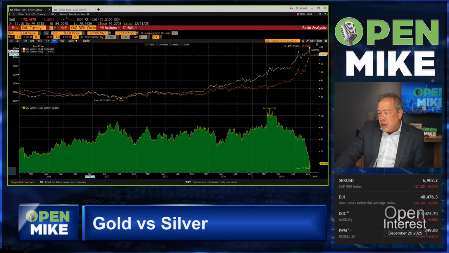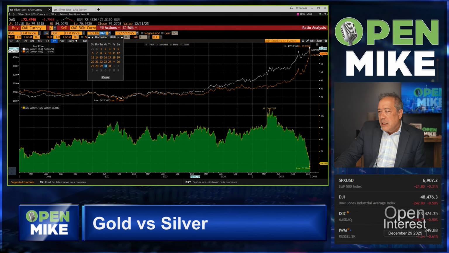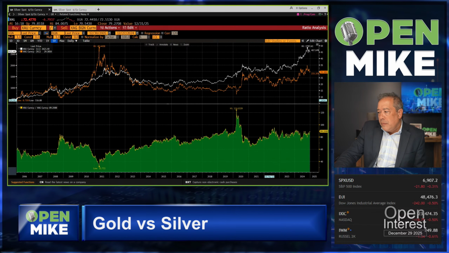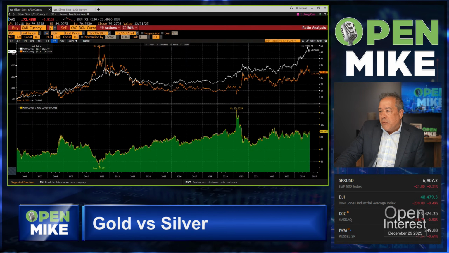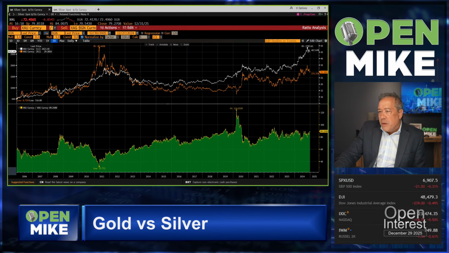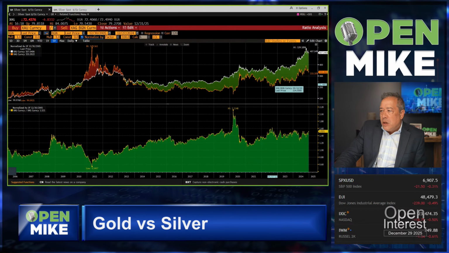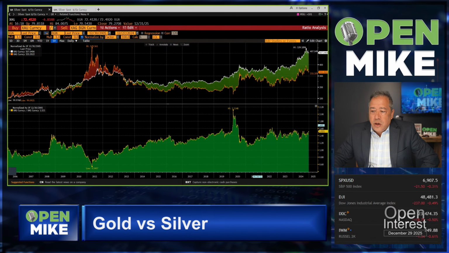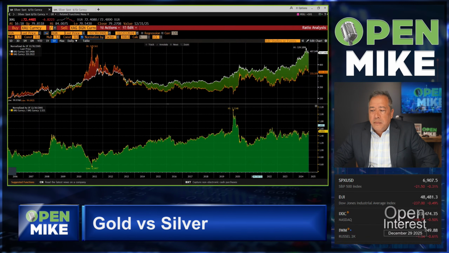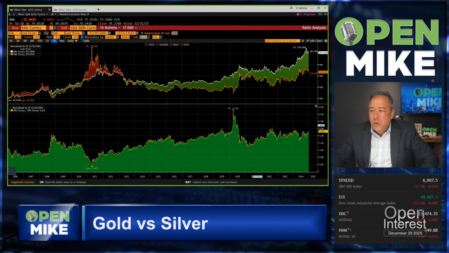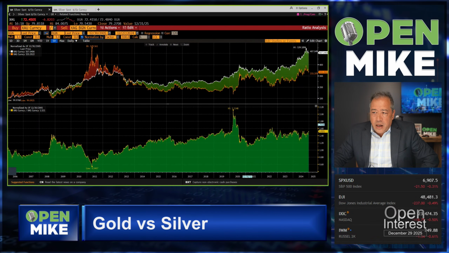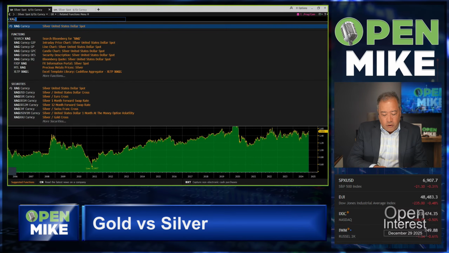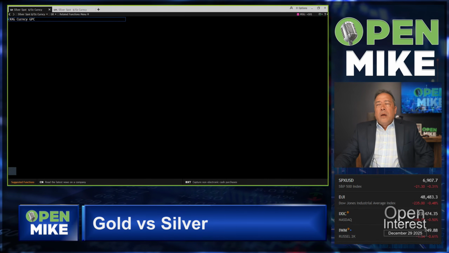I'm going to get rid of the normalization here, which is one of the things I had baked into the cake. But why don't we back this up just a little bit more. We'll go back to 2005. And that relationship is reflected down here on the bottom. What we can see is that we got to a situation where it started to get somewhat elevated, and that relationship looked like it might be time to potentially sell silver, buy gold as a pair, just as it had outpaced. Obviously, one of the best performing things so far this year. Now, we'll talk a little bit about the reasons.